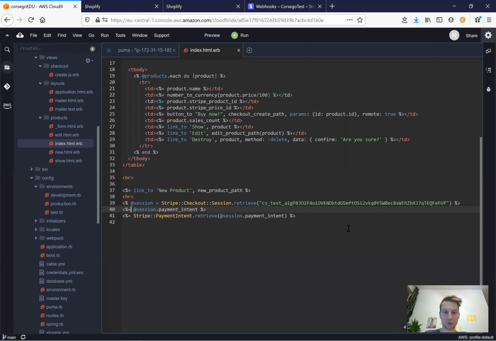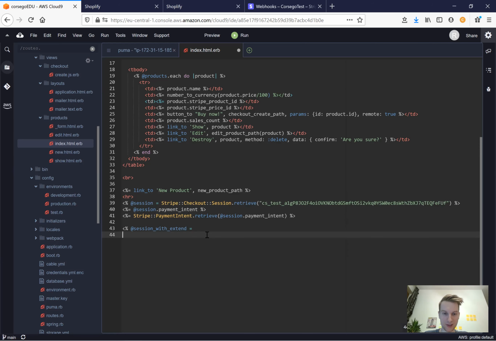The second thing we can do is use the Stripe expand method to include the payment intent into the session retrieve. It would look something like this. We would say add session with expand equals Stripe checkout session retrieve.